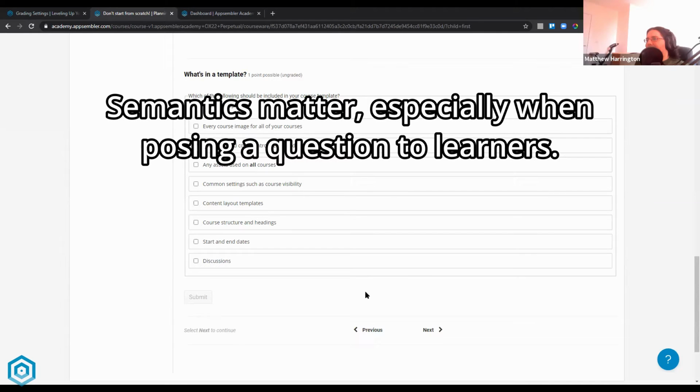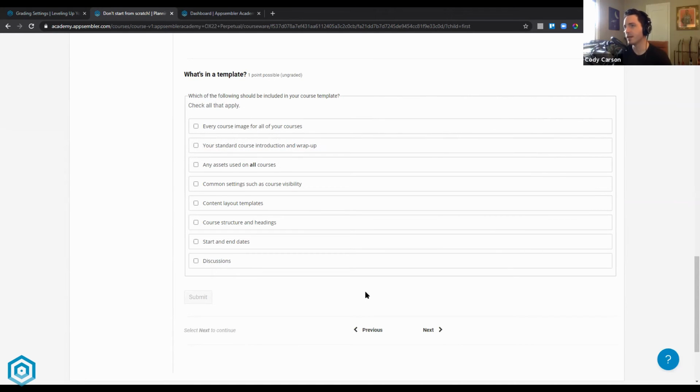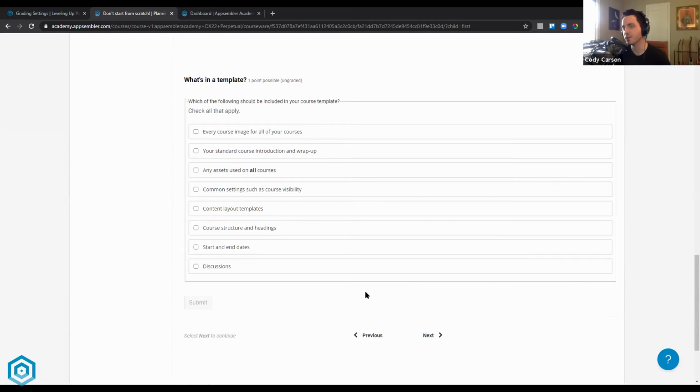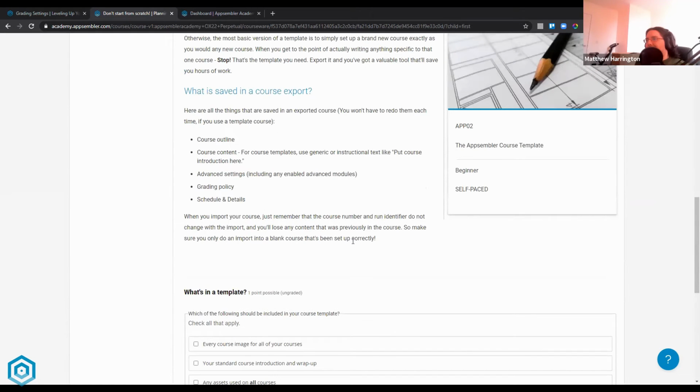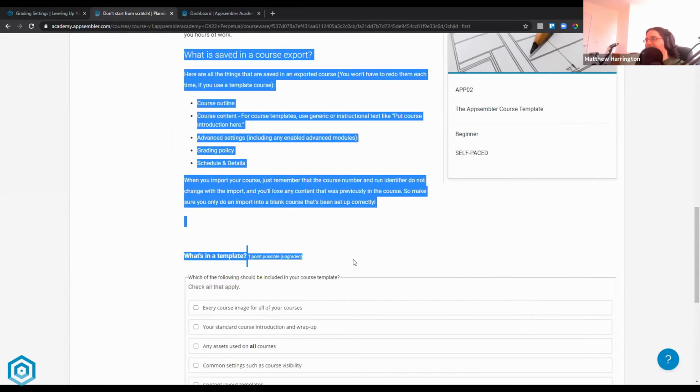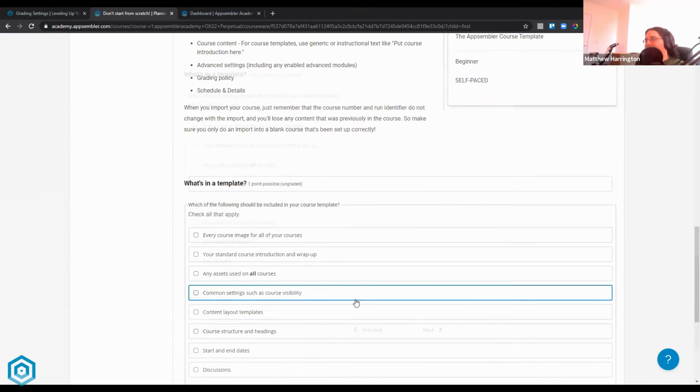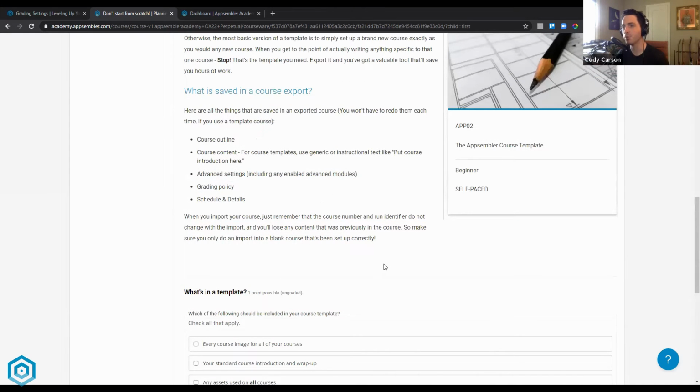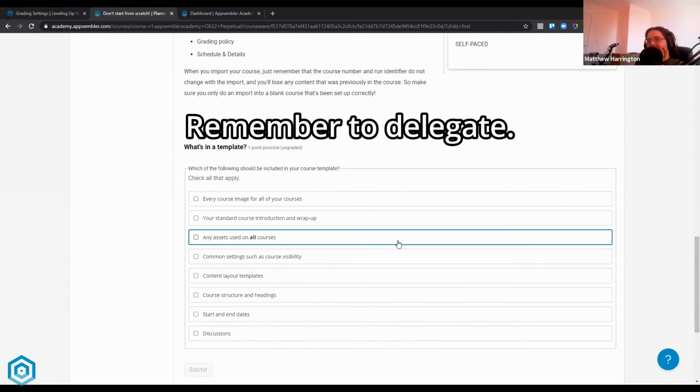Just the wording of "should be included" makes it sound like you're asking what we just told them is included in the template. There's a lot of crossover between these two things, but this one's saying what should you put in your course template? Do you want to take a crack at rewording that question a bit, Cody? Yeah, I can do that.